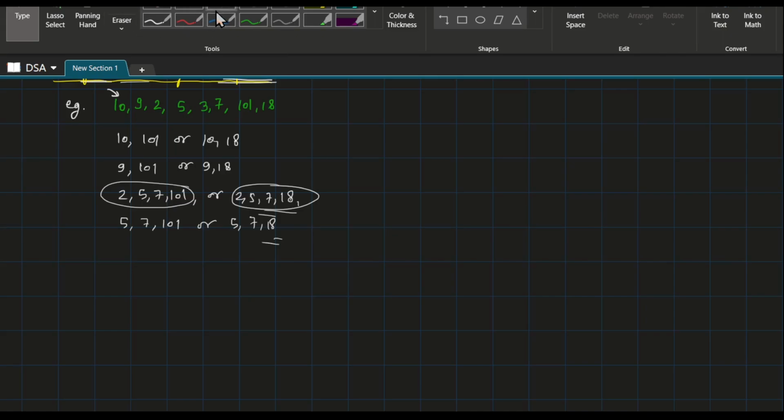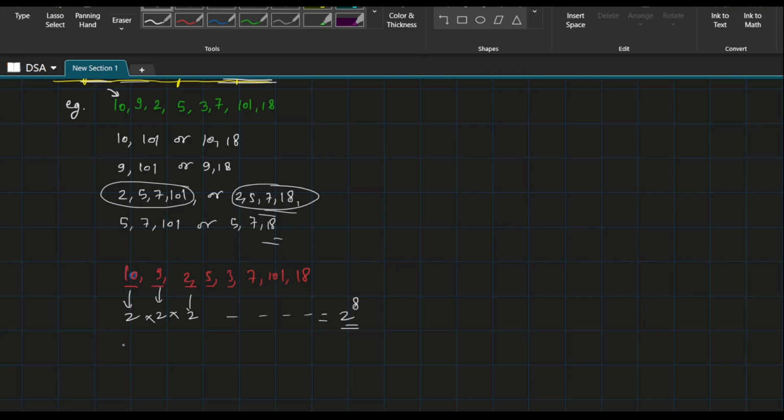So what are the possible subsequences here? We have been given 10, 9, 2, 5, 3, 7, 101 and 18. Every element has two choices, either occur in the subsequence or not. So the total number of subsequences will be 2 raised to power 8, since we have 8 elements, so it will be 2 raised to power n.